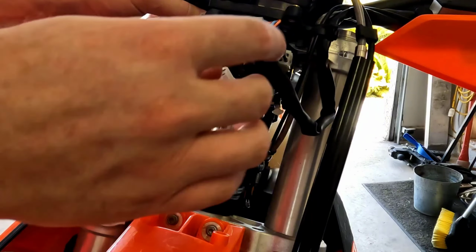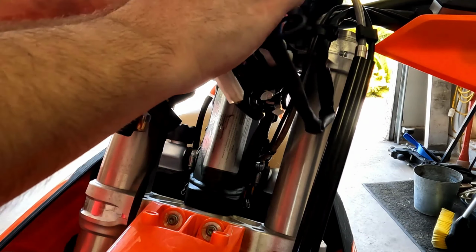That was a wire that we did. This is a wire that we did. Get that stuff kind of routed and doubled over there so it's not going every direction. Okay, I think that's everything we need up top.